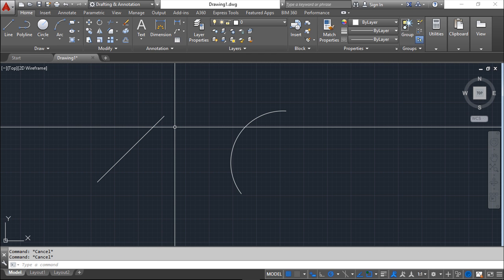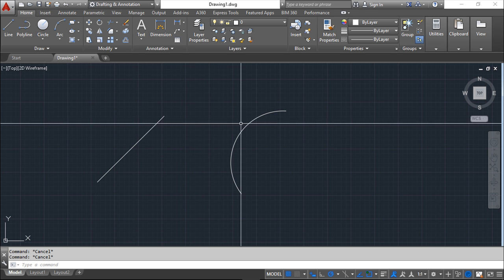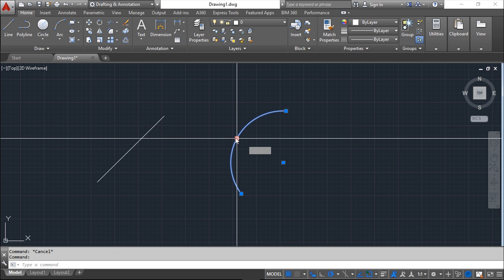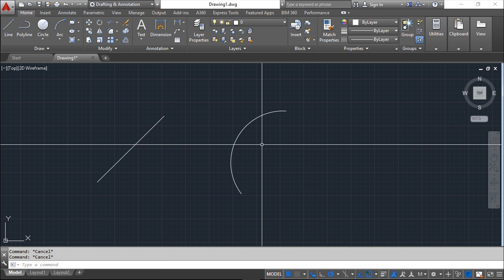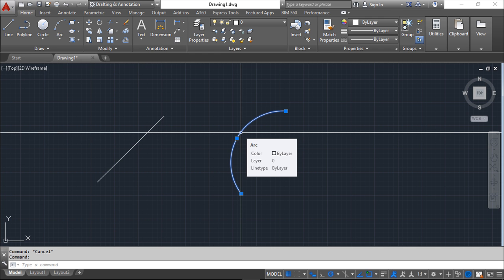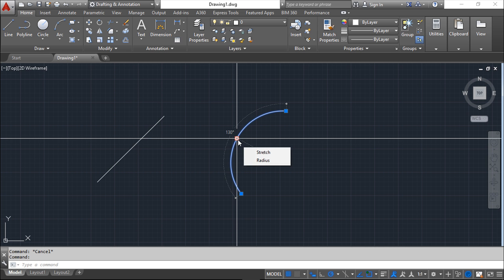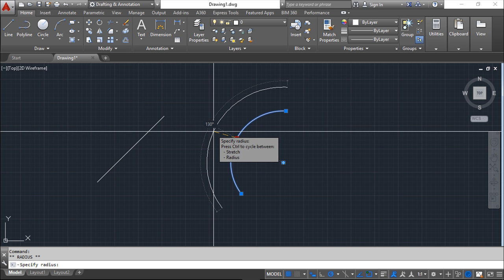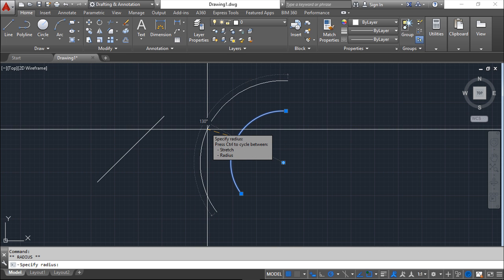I have a similar way to proceed like this on the arcs or circles. I will click and I can come to the center or here. If I click now and I press tab, I will repeat it. Sometimes it does not happen as we want. Okay, I can come to the radius, and I can change my radius. And basically here is what I can edit.